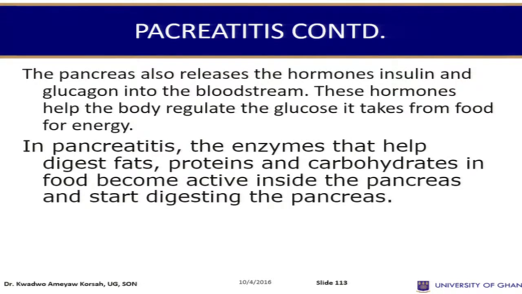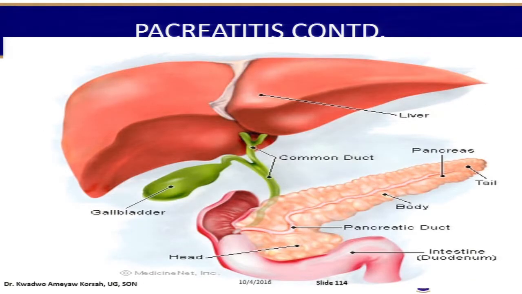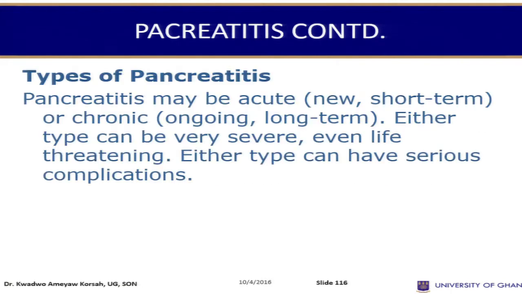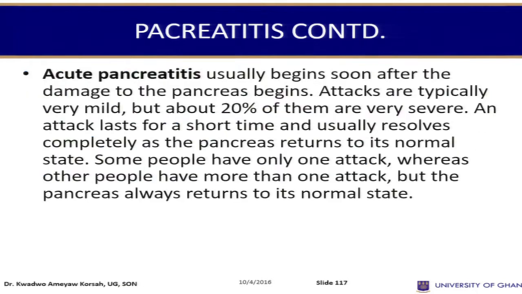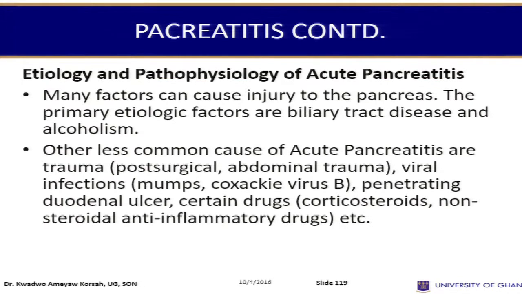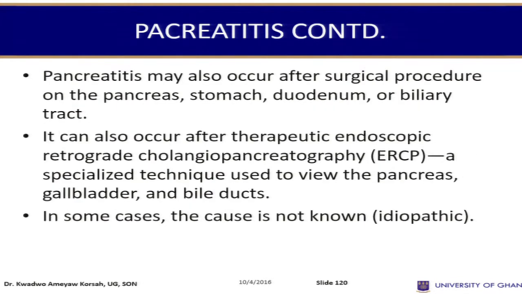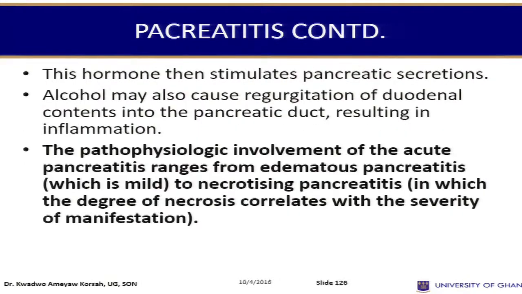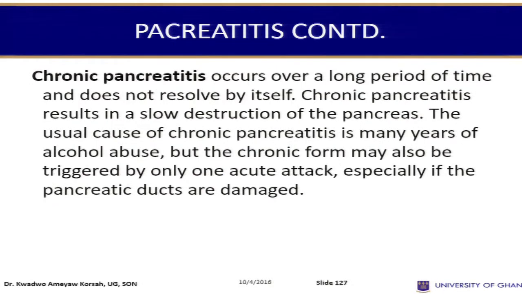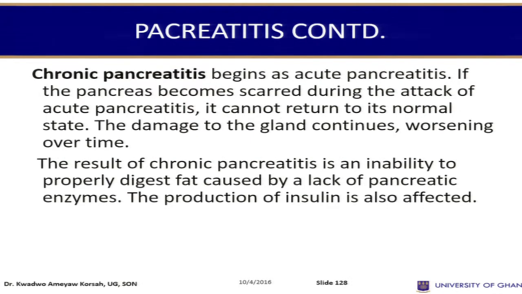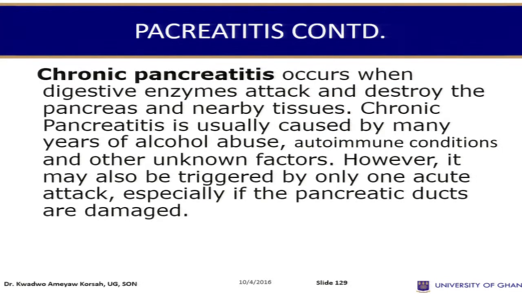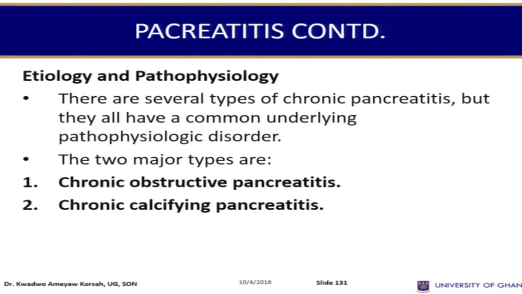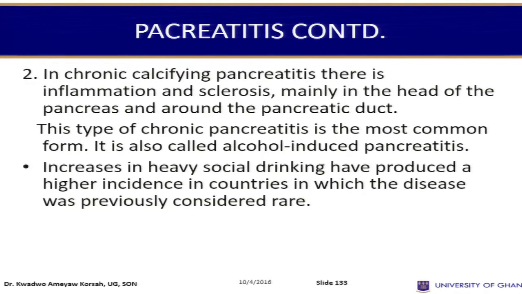What is it? I have a picture showing you the pancreas, and then we have the types of pancreatitis: acute, and the other types, and the etiology and pathophysiology of acute pancreatitis. We also have chronic pancreatitis, which we have defined, and when it occurs, giving you etiology and pathophysiology. We have given that as part of the notes.